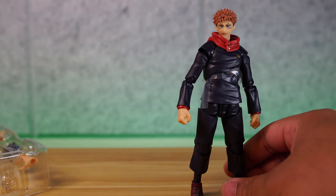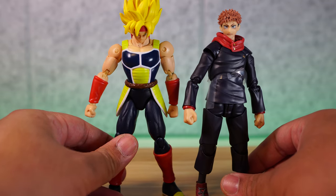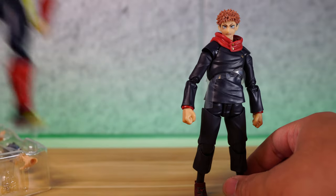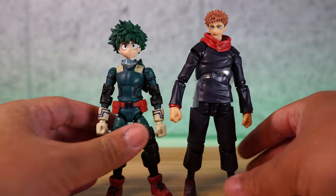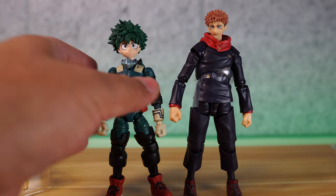If you wanted to know how he looks with Anime Heroes, here's Anime Heroes Dragon Stars Super Saiyan Bardock. And it looks like they work really well. Let's get another Shonen anime character in here. Here is Anime Heroes Deku. So it looks like these two actually work really well together. So there you have it.